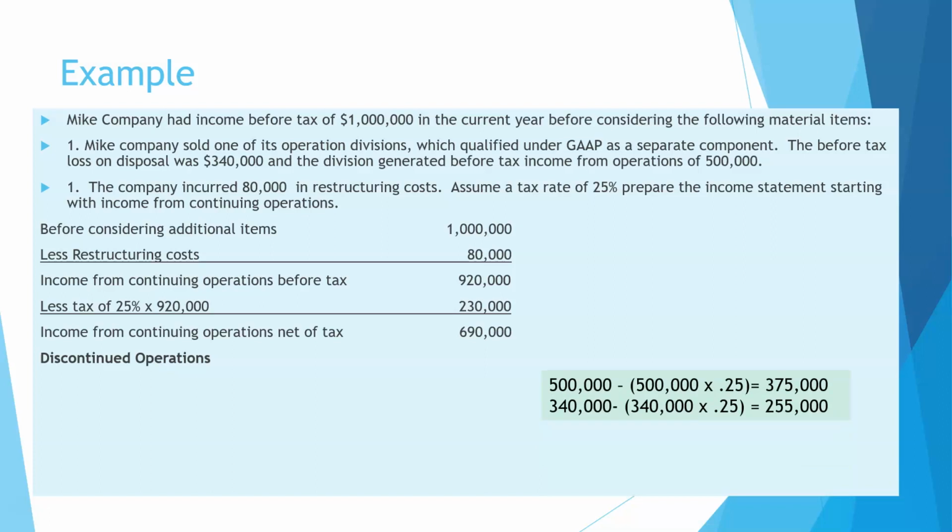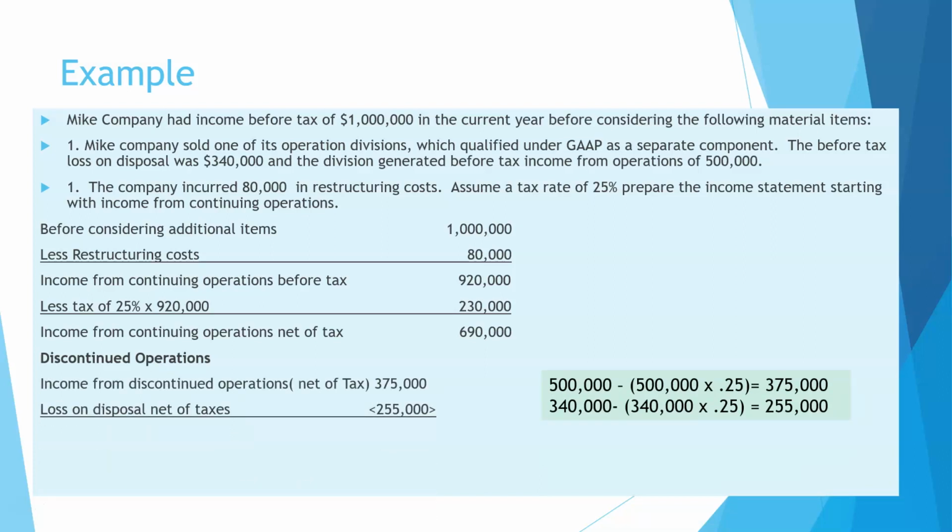our discontinued operation. And normally we'll have two components. One would be any income or loss that's generated, and then any amount, gain or loss on disposal of the net assets. And these are always shown net of tax. And in this case, we had a gain, and that would be net income.